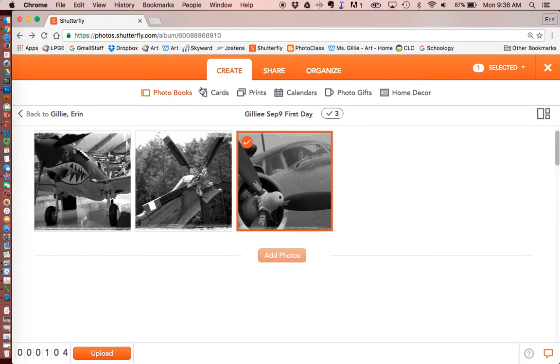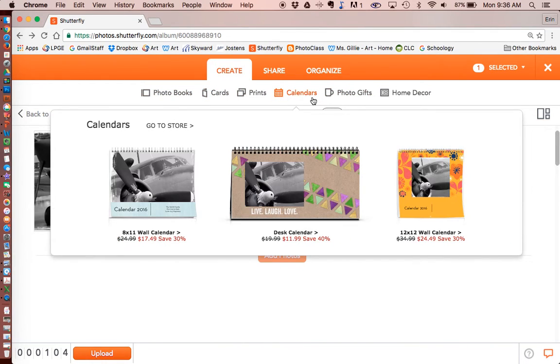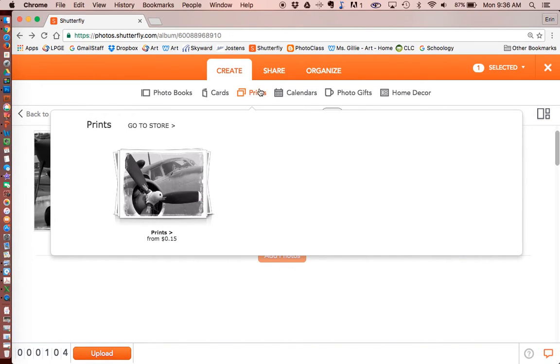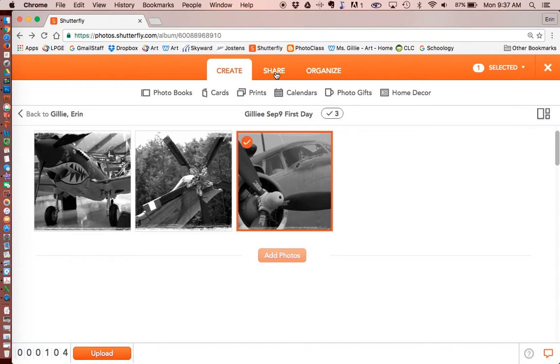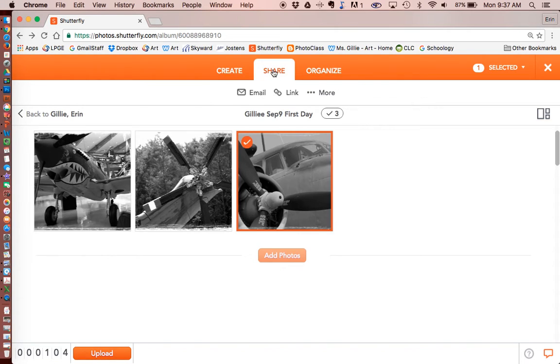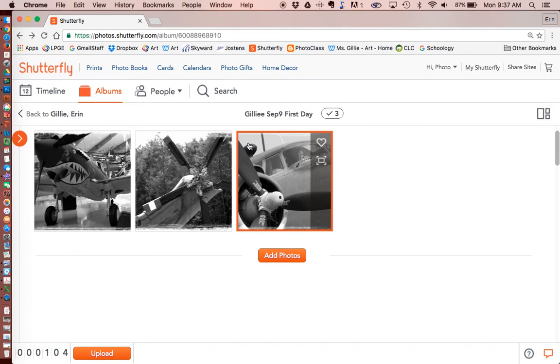Create gives you the option to do things with different photo gifts and all that kind of stuff. You can certainly order from here if you want to. Otherwise you can also start another site for yourself and do that too. The email actually doesn't email the picture, it emails a link to the picture, so personally I would do it outside of Shutterfly to do anything that you want to do with that if you want to share it with someone. But there are some options in there.